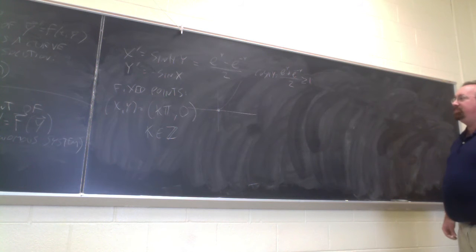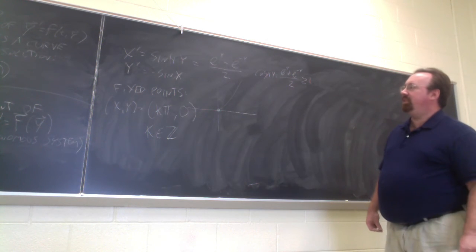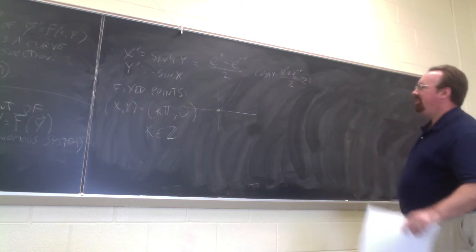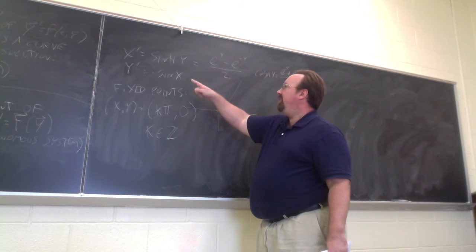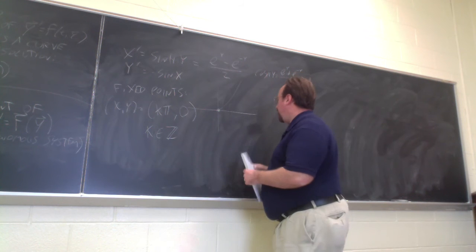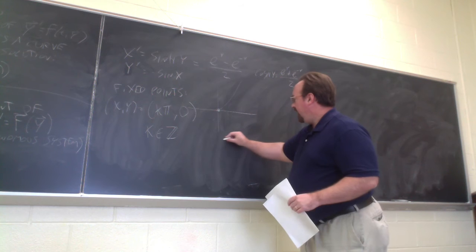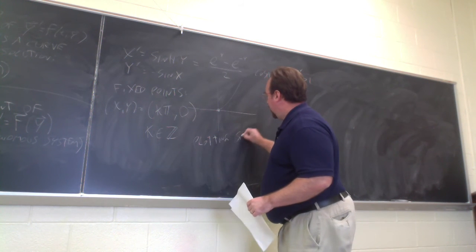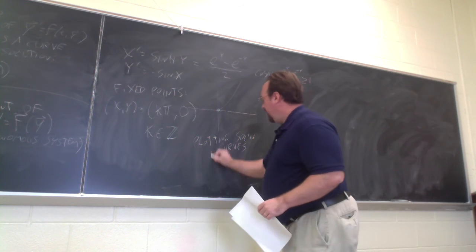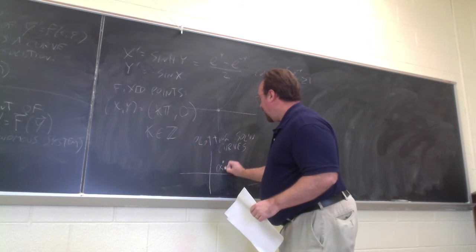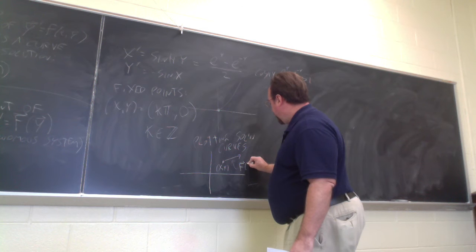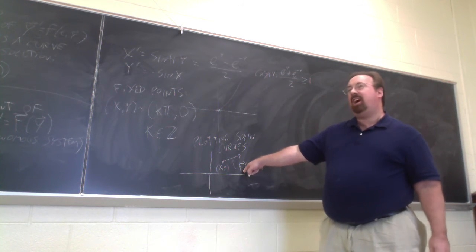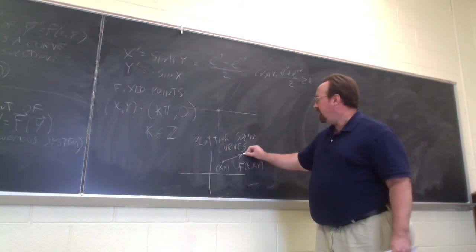Now, as far as plotting solution curves, it's a homework problem to get an implicit solution of this. The way to compute curves numerically is you can pick an x and y, plug them in, and at least get a tangent vector. Plotting solution curves is very cumbersome, but from an initial point, x and y, you can find the tangent vector, which is your time derivative, the right-hand side of your dynamical system, and then that'll take you to a new point, and then you can just keep going.